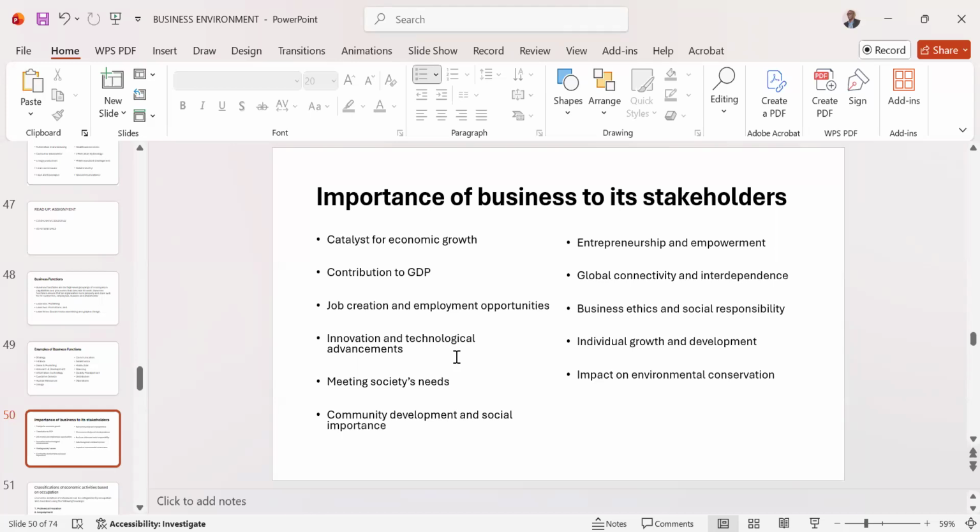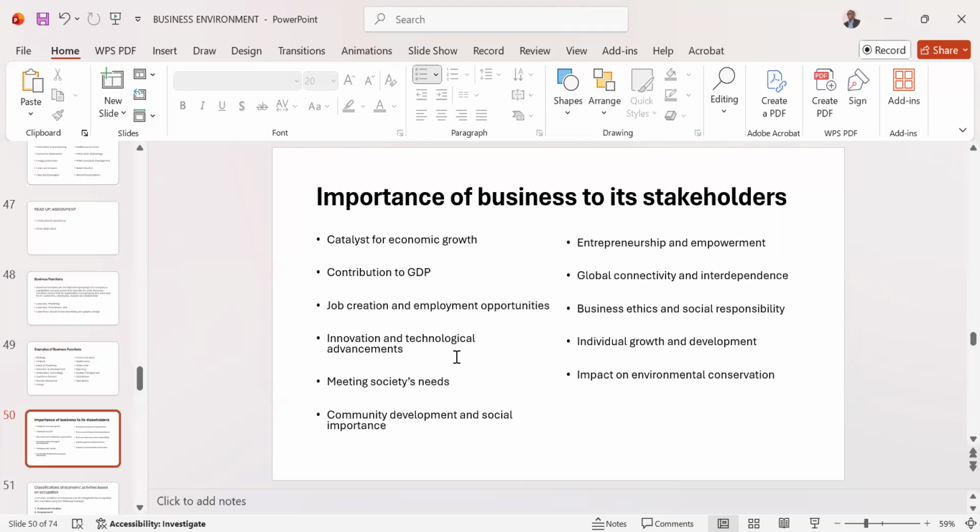Apart from what you produce, when we say, okay, you produce food, everybody can produce food, you produce laptops, people will need laptops and all that. But the CSR is also key. And that's what leads us to community development and social importance: the ability to do some things to improve the community in which you are operating.